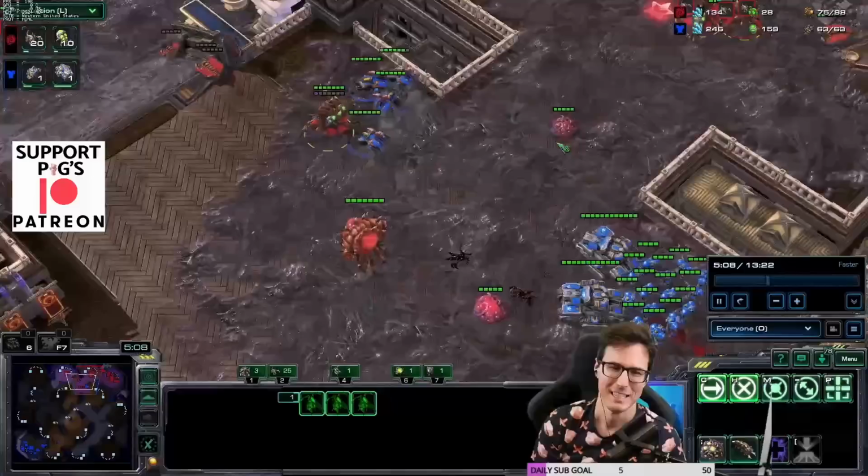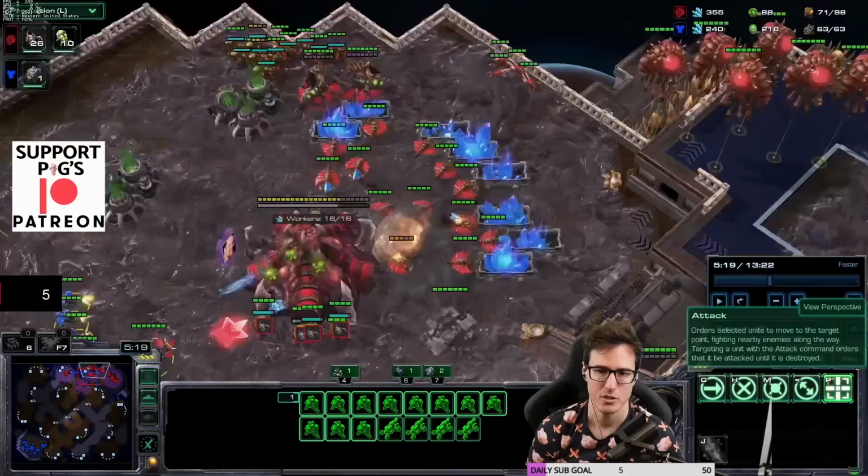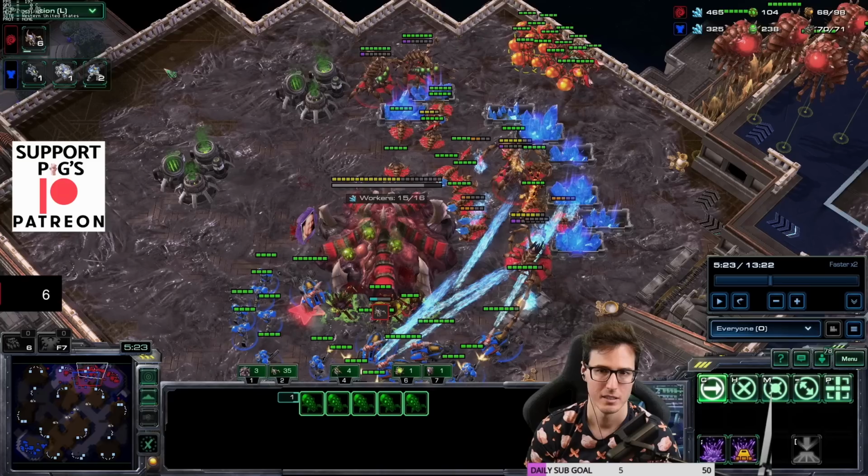Notice we run back and build Banelings. Banelings will wreck Marines and Hellions, even though they're not good versus tanks. So Lings are good versus tanks, Banelings are good versus these. And remember I said, ideally, what I would have done here just before I engaged is I would have spread my units out. So I would have grabbed some Banes and Lings, clicked them out here, grabbed some Banes and Lings, clicked them over here.